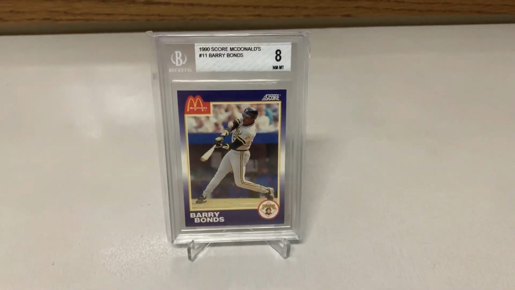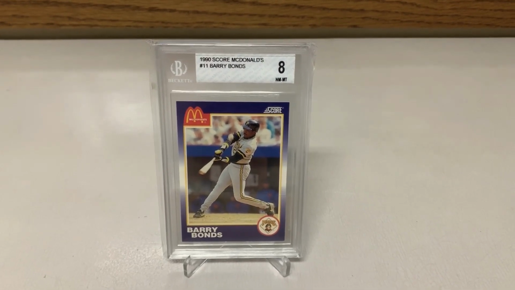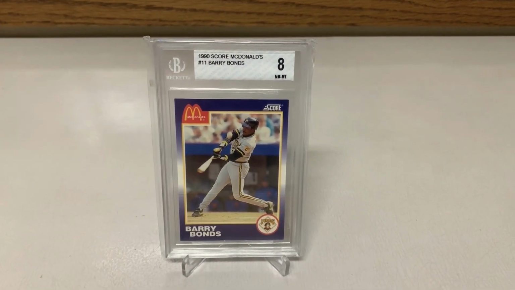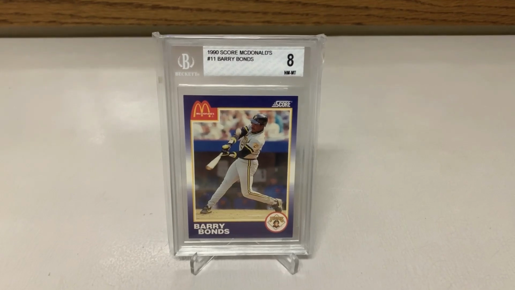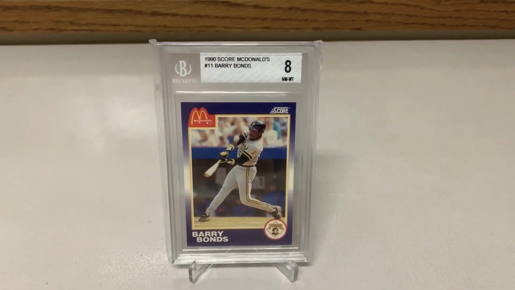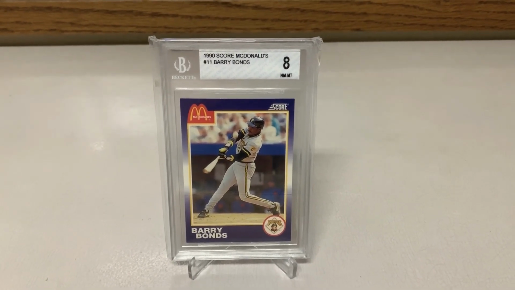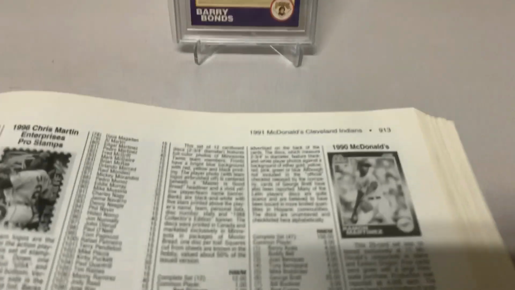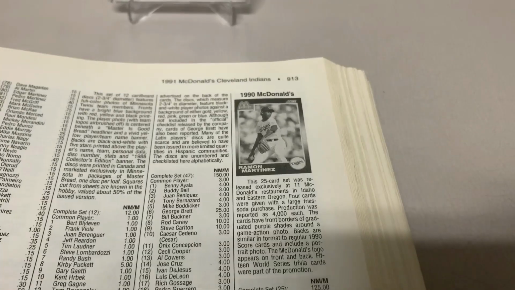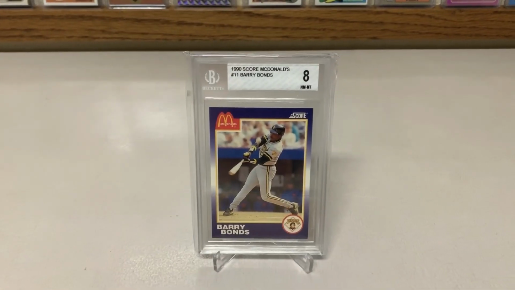But what is so fascinating is if there were 4,000 each of these cards, most of them probably got thrown away, destroyed, who knows what happened to them. The majority of people did not hang on to them or take care of them. And they were only distributed in 11 McDonald's. That is just fascinating. And you can only get that information from the Standard Catalog of Baseball Cards. There are many, many, many other examples. This is just one of my favorite examples I figured I'd share with you guys.